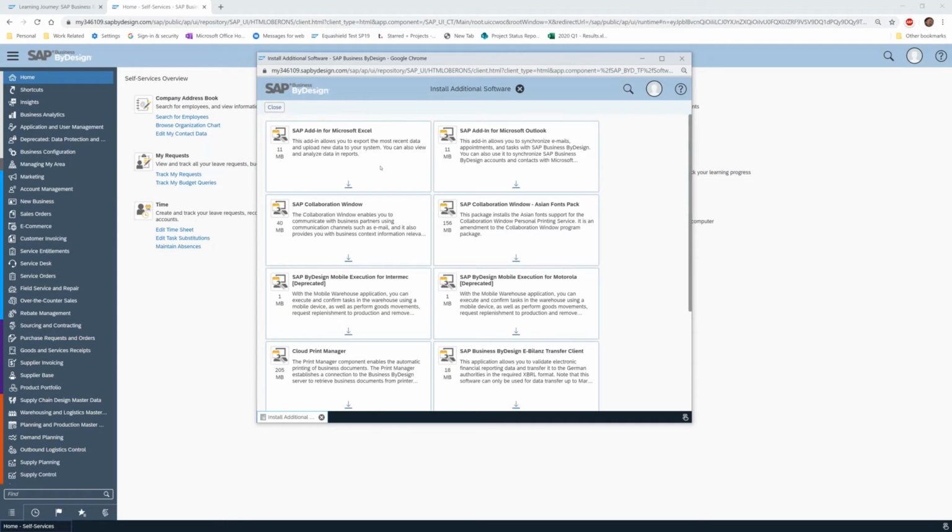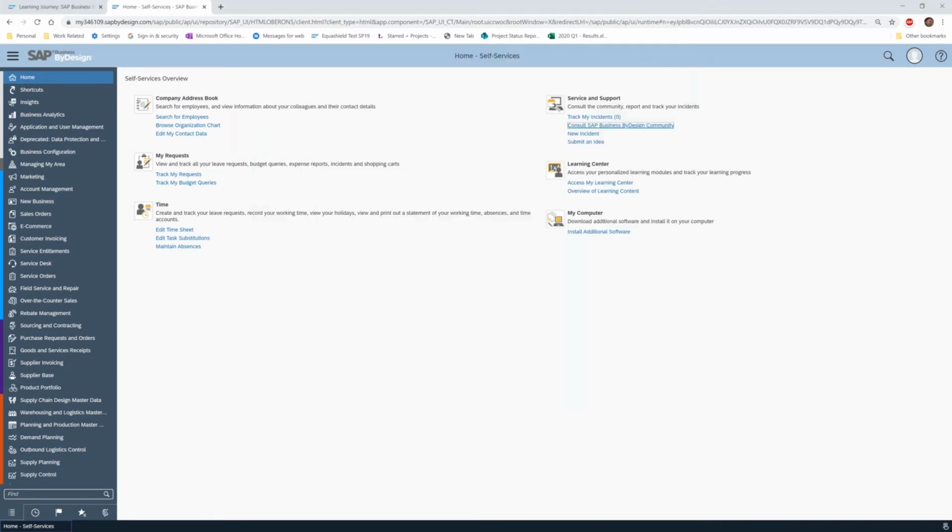You use this not only for reporting, but also if you're doing some of the uploading functions like uploading journal entry vouchers from Excel, you'll also need the same add-on. So likely if you are a ByDesign user, you already have this installed, but I just wanted you to be aware of that if you weren't sure how to get the add-on installed. So with that, let's head right into the reporting.